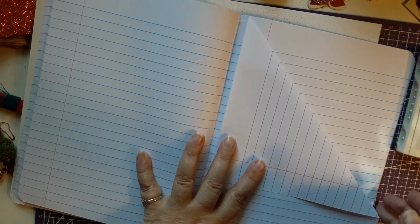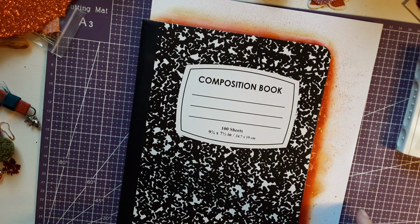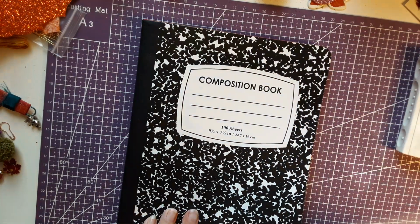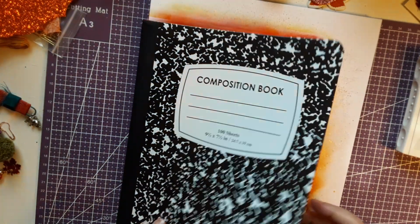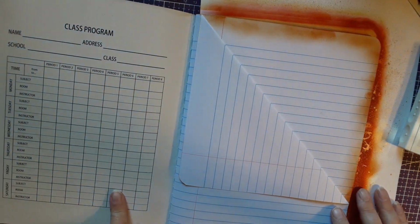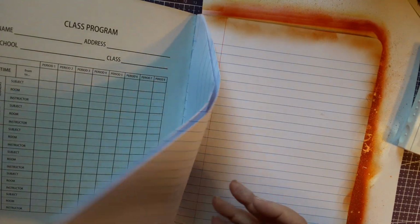So now that the spine has been stretched and the pages have been folded, I move on to the next step, which is inking it. You can see my papers here. So there's my two folds, which will get glued together after I'm done inking all the pages.